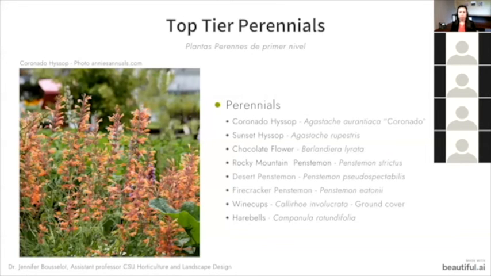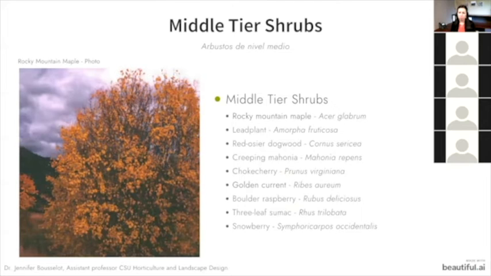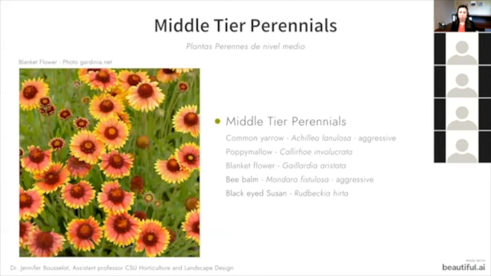These are some of the plant suggestions that I have really liked. Some of my favorites are the hyssop plants. The hummingbirds love these. Chocolate flower was also pictured on the very front. These are a list of some of my favorites. The grasses here, I really love little blue stem. You can use it on the top tier, the mid tier, or the bottom. I actually really like using little blue stem as my bottom grass. Here are some shrubs for you. Again, you'll receive all of these slides, so you don't need to write everything down. I just wanted to have them in a spot so all of you could see them.